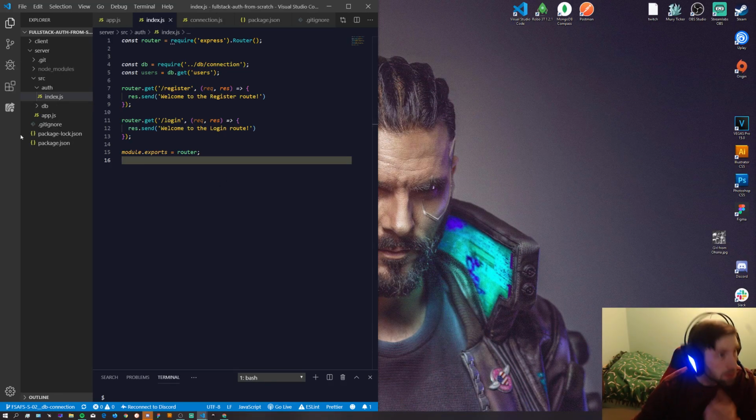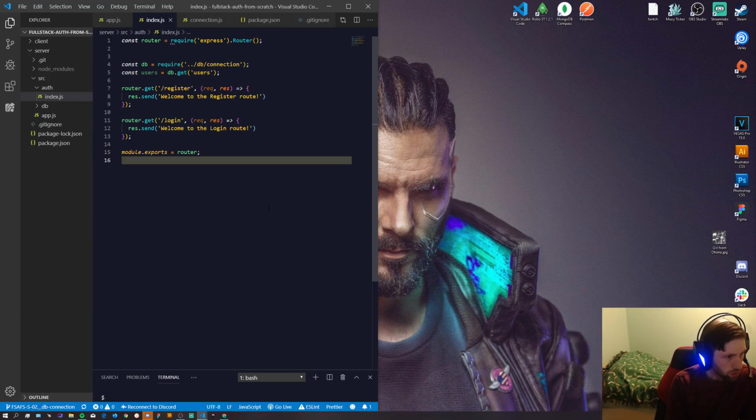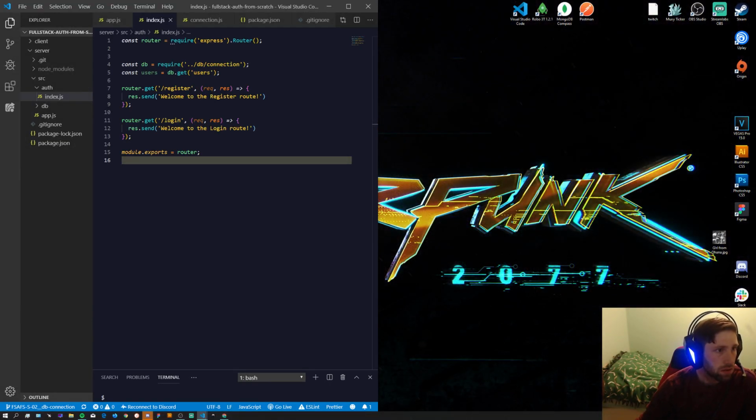There's a couple things we need to do to get that working. We need to bring in a couple packages. We're going to bring in Joi, which is a validation package. You can use it for other things as well, but we're going to use Joi for validation. We're also going to bring in Bcrypt to hash our passwords, and then push all of that up to the database. Depending on where we're at with time, that might be all we have time for, but we'll get started and see how far we get.